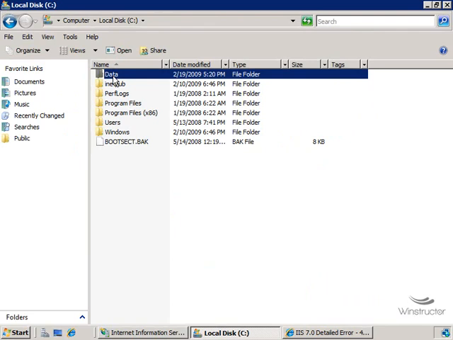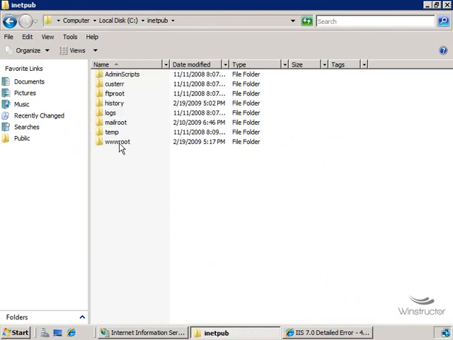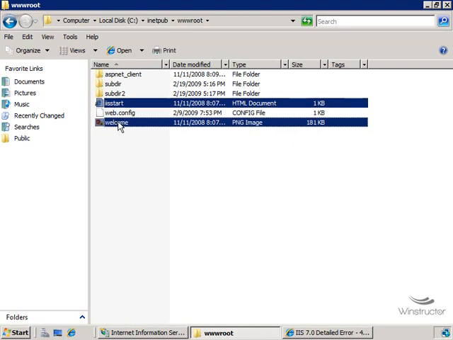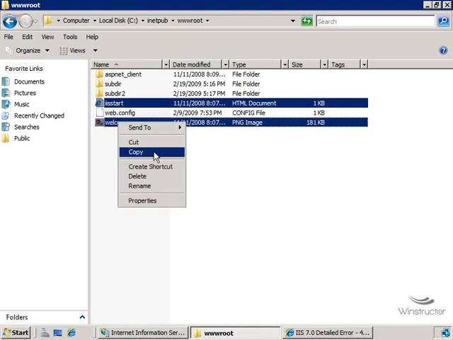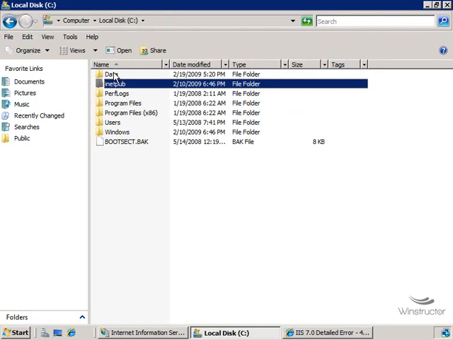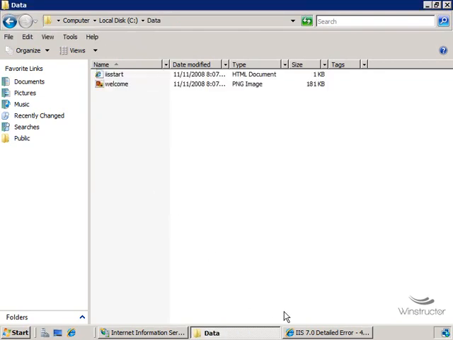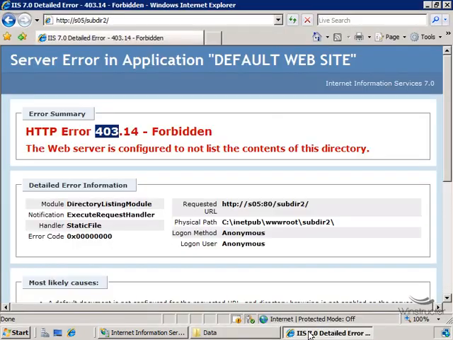And of course, this data folder sits outside our root home directory, which of course is in our inetpub folder and wwwroot. So what we'll do while we're here is let's take these two files that we've been using. I'm going to right click and choose copy, and we'll go and paste them inside our data folder. And now we'll go back to Internet Explorer and we'll enter in the path to the virtual folder, which is going to be so5/virtual, and we'll hit enter.